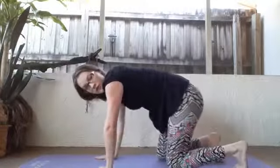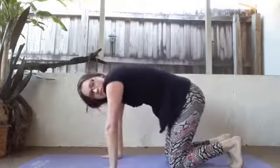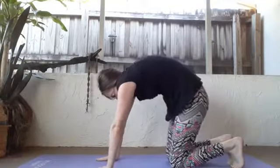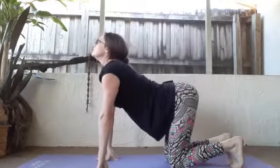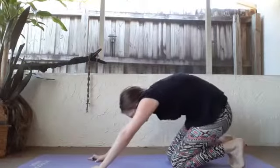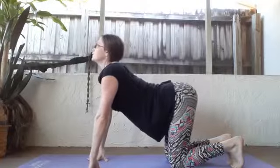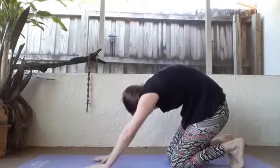All right, I'm going to do a little cat-cow on all fours. You guys can also do this in seated position. I'm going to bend that back. And then we'll rock it and reach, reach, reach. And then breathe out. And then reach. Arch the back. And curve it out.